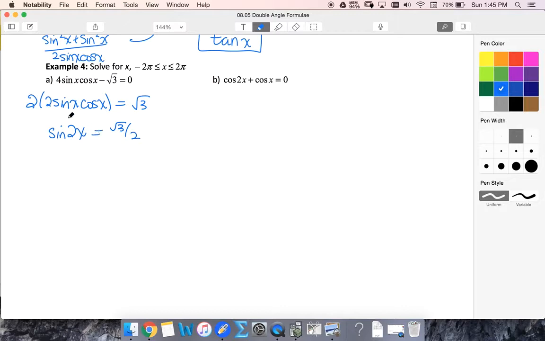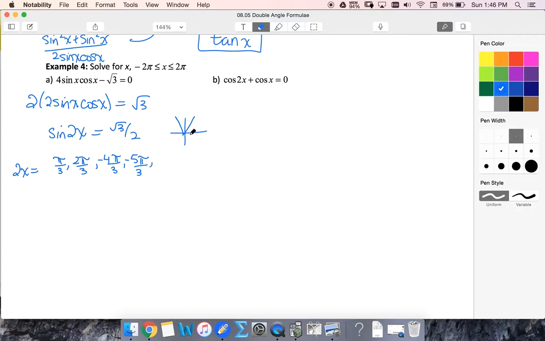I know that sine of an angle, so sine of theta is root 3 over 2. That's the tall angle. So up tall, that's pi over 3 or 2 pi over 3. Or if I'm going the negative direction, so I've got 2x is going to be pi over 3, 2 pi over 3. Sorry, going the negative direction, I've got 4 pi over 3, 5 pi over 3. I've got both of those.